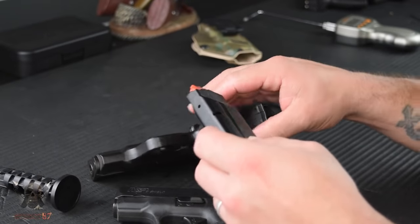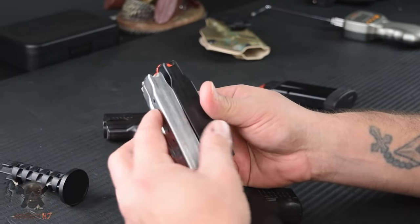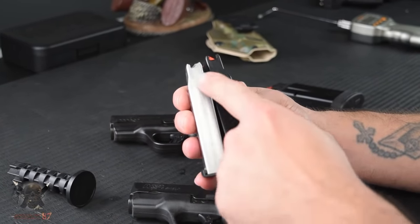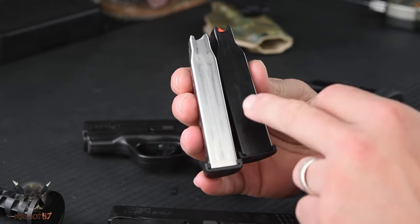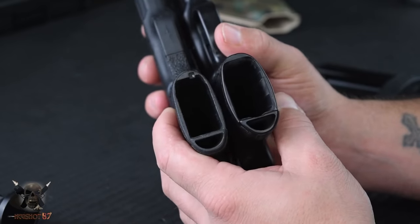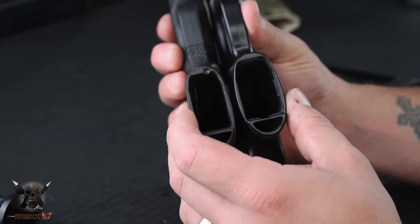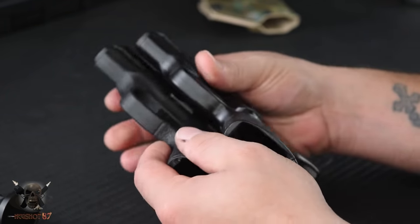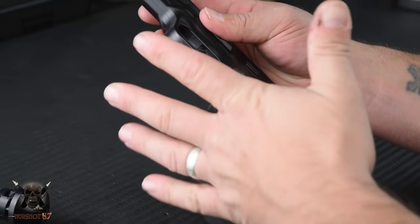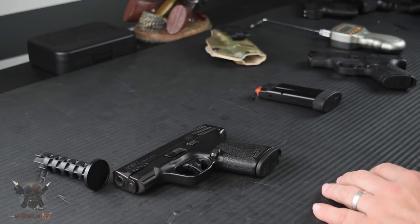What you'll notice, pretty much the difference is in the magazine, where you had a staggered stack here, now you're almost coming into double stack territory. It's just a little bit wider. Able to accomplish that by taking out a little bit more of the magwell. You can see I have a little bit more material here in the original Shield. So very, very cool. Let me bring in the P365, because that's the gun that kind of started this all.